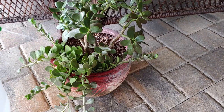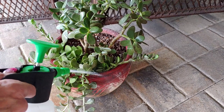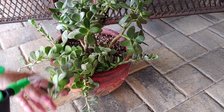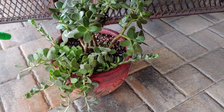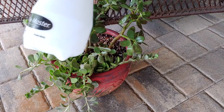I don't know if I got any on there. You know, it's also nice to give your plants a bath every now and then too. Clean up the leaves. Let's get underneath. There we go. That'll be good. She will enjoy that. It's like taking a shower. All right. Get in there by the soil too. Meanwhile, we're giving the plant a nice muzzle. Clean everybody off. Give everybody a nice little bath here. I'm sure they appreciate it.